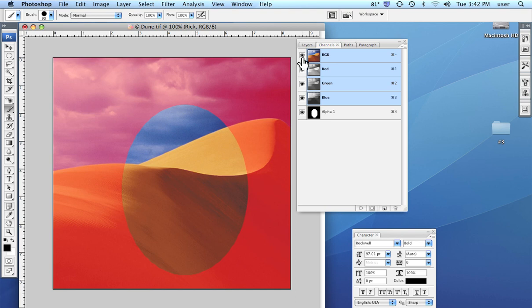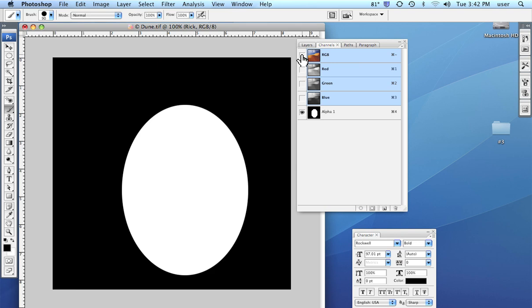That's what I mean when I say the white area either is the selected area if we choose to make some changes to the image, and that part of the image would be affected, or the part, like with a layer mask, that you will see. On the other hand, the black area is going to, in a layer mask, hide that part, in this case of the dune image, and you won't see that part of it.